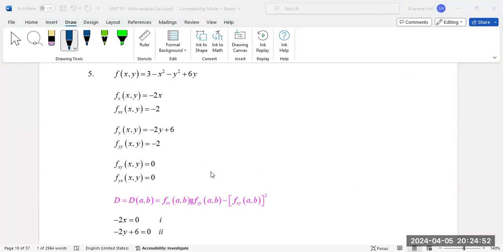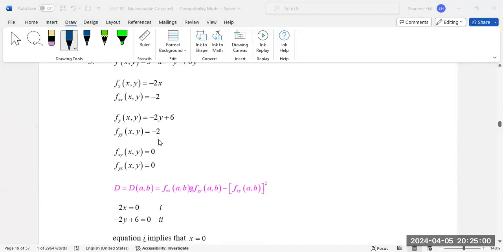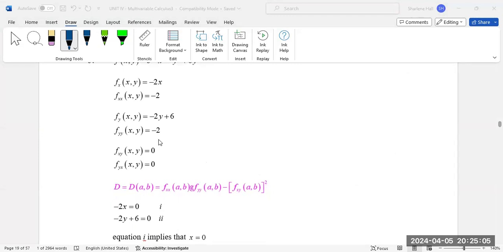Right, see my screen? Yes, sir. I have up to right here. You have all the partial derivatives, right? Yes, sir. I have everything down to -2x equals 0 and -2y plus 6 equals 0. All right. So it means that the problem is not calculus 2, the problem is simultaneous equations, because calculus 2 finishes at the first partial derivatives. Then we use simultaneous equations, little school mathematics, and then we come back to the big school math.